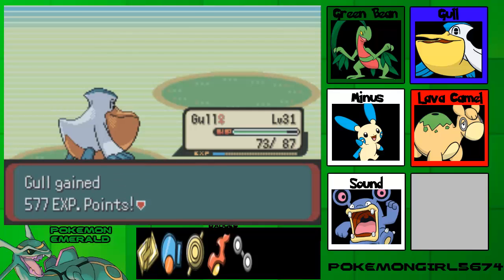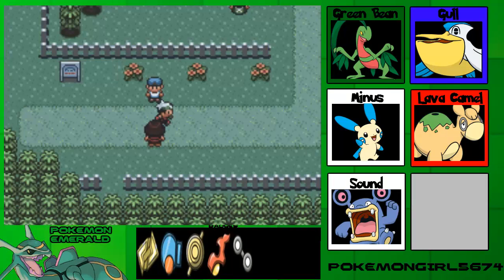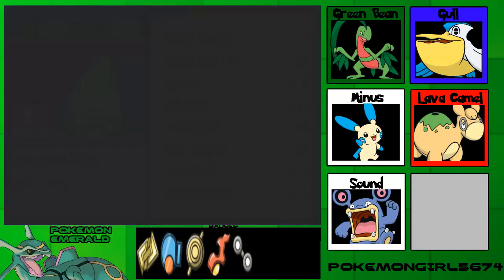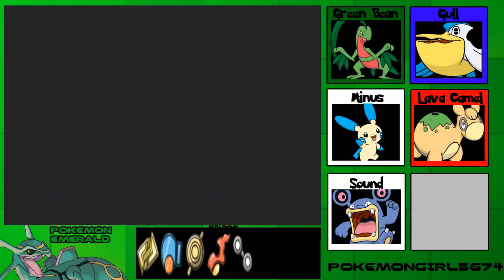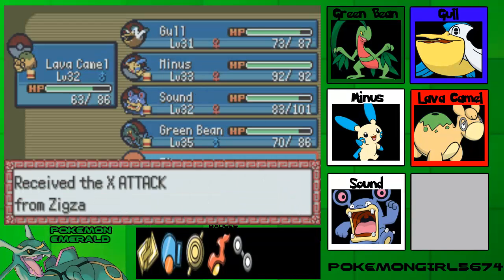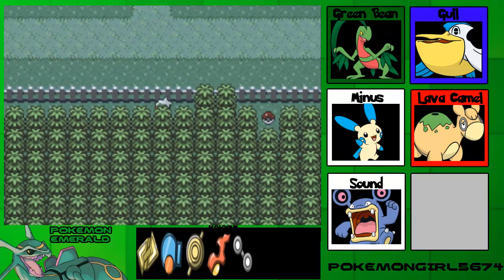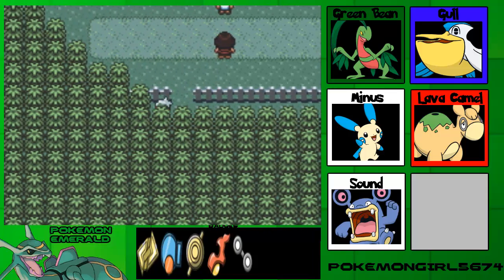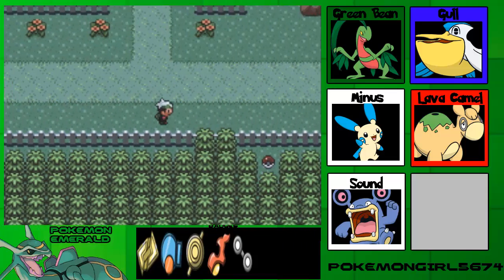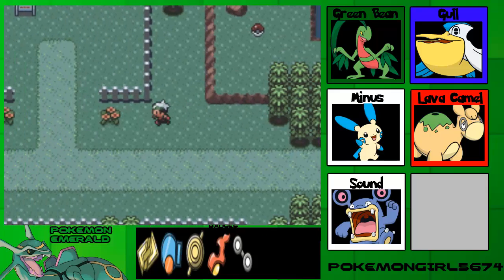Yay, surf! Can I actually overcome this pincer? Yo! Your Lava Camel. Oh, this is a zigzag. Attack, okay. I swear to God, there's another iron snare. I must be imagining things. Pick up the soldier ball. Alright.